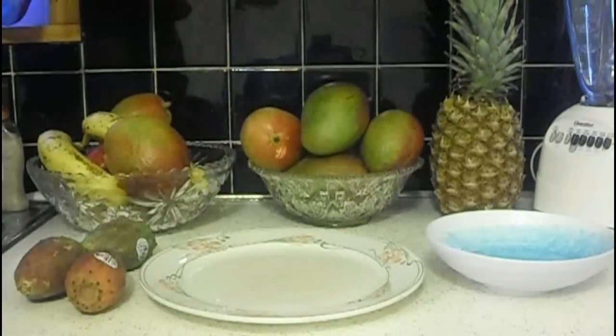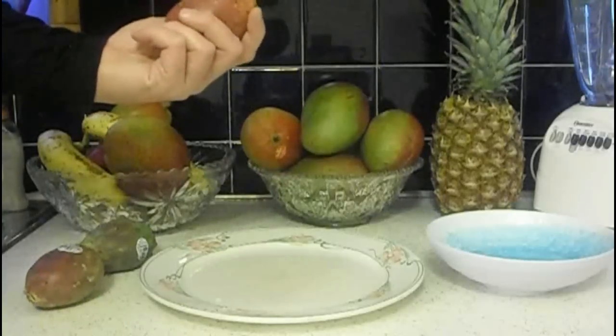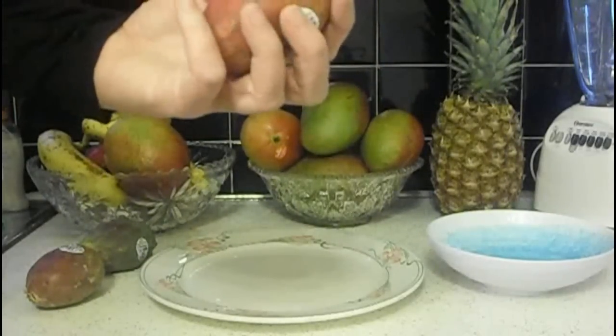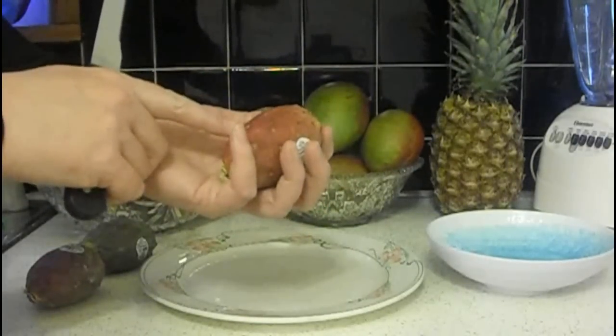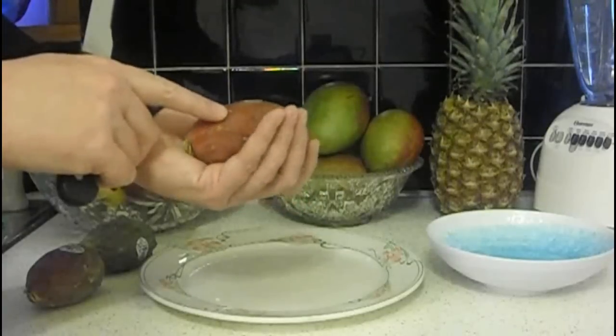The Master Vegan here, and today I'm going to be talking about prickly pears. Now prickly pears are actually also called cactus fruit, and you can see why — they are actually the fruit of a cactus. You can see the little places where the spines grow out right here.